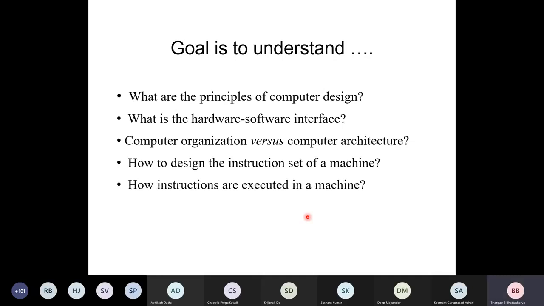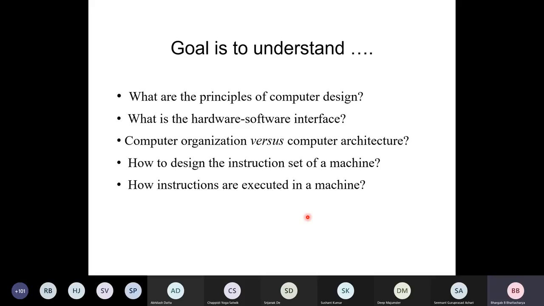Okay. So another fundamental question is the following. You have the instruction set like move, add, and other instructions. Those are assembly level instructions in the sense that they are mnemonics. You write move R1 to R2. That means move the content of register R1 to register R2 and so on. But this word move is not understood by the hardware, right? Because hardware understands only sequences of zeros and ones. It's an electrical machine.